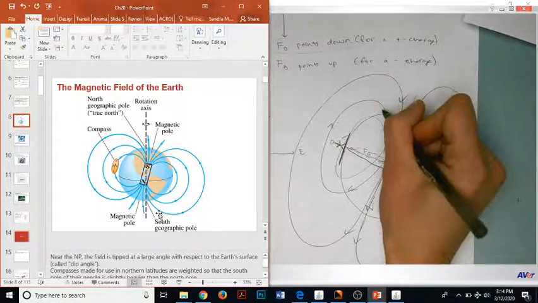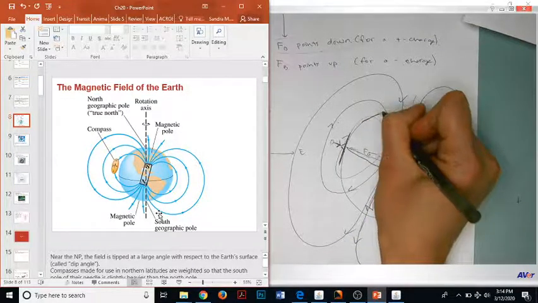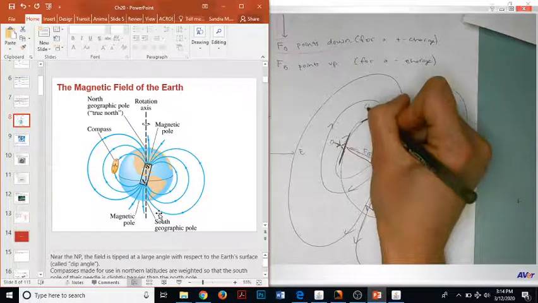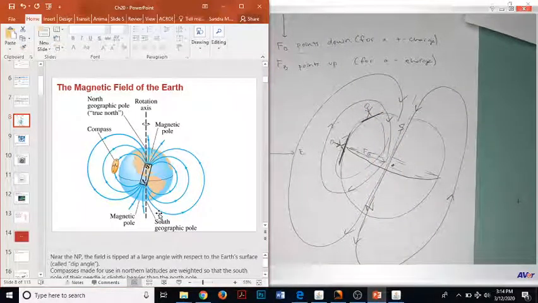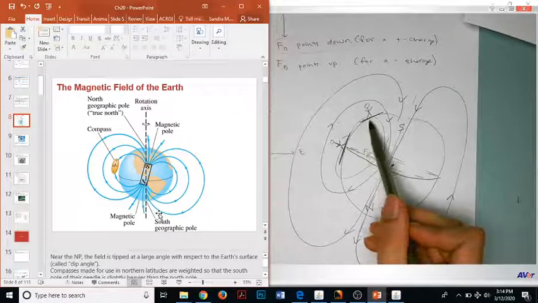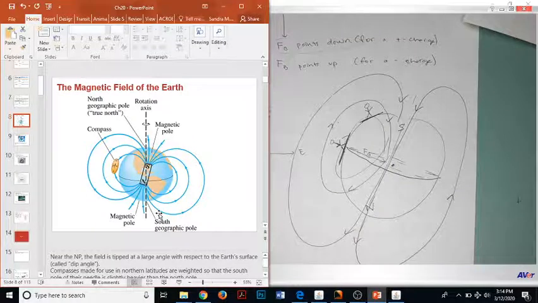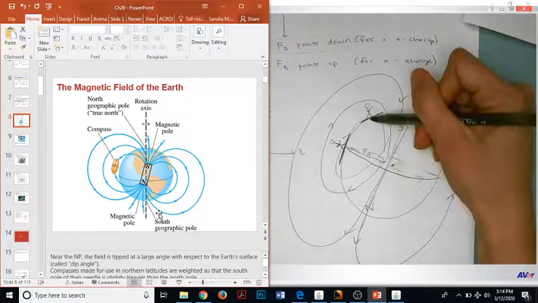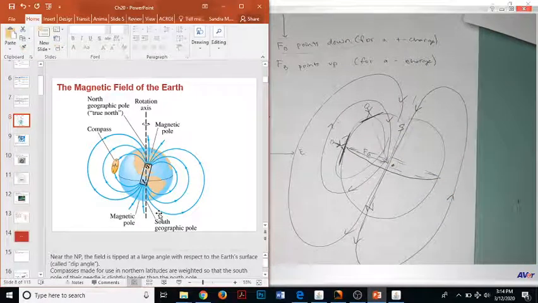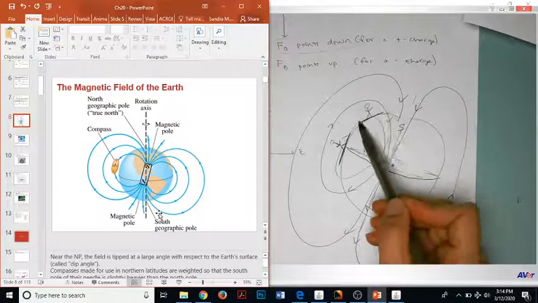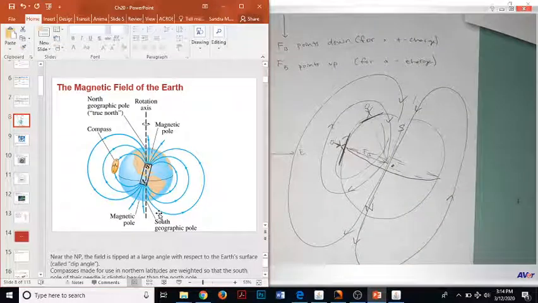Let's come over here to a guy. I don't know, let's make her a girl. So a girl chilling up at a higher latitude. This is pretty much what happens here as well. We're at a high enough latitude to really feel this effect. So again, she thinks that she's standing straight up and down because the force of gravity is pulling her straight into the center of the Earth. So this is her up, and this is her flat ground.